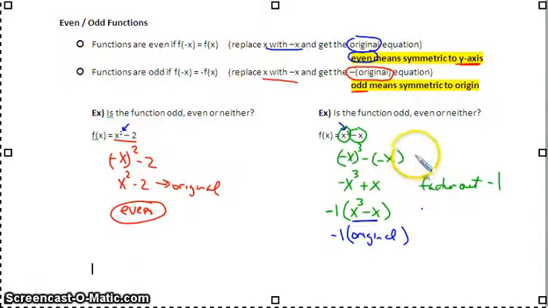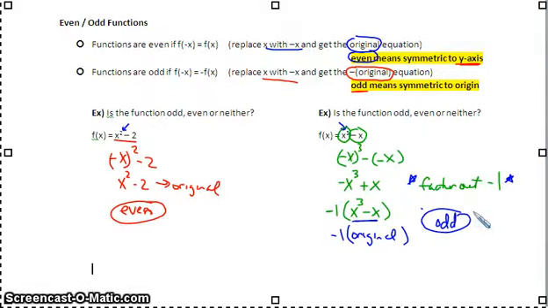So the only way you can get the negative of the original is to do this. Make the substitution of a negative x and then factor a negative 1 out of all of the terms involved in the polynomial. In this case, there's only 2. And when I factor out the negative 1, I end up with a negative of the original. So then I can make the conclusion that this is odd.